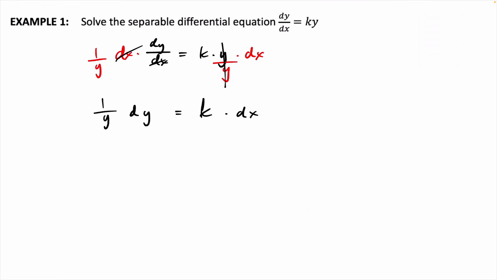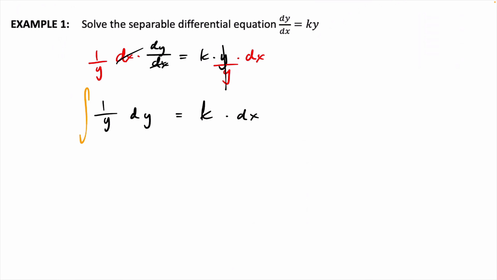Okay. Second step after that was antiderivative of both sides. What's the antiderivative of 1 over y? Natural log. Natural log of y, right? We put the bars because anything I plug in for y has to be positive. If it's not positive, that's what the bars are there for. Okay? What's the derivative, or antiderivative, sorry, what's the integral or antiderivative of k? Kx, right? It's on the right side, so it's going to be x. It's kx, and then you need a plus c, right? Because anytime we do integration without bounds, it needs a c.